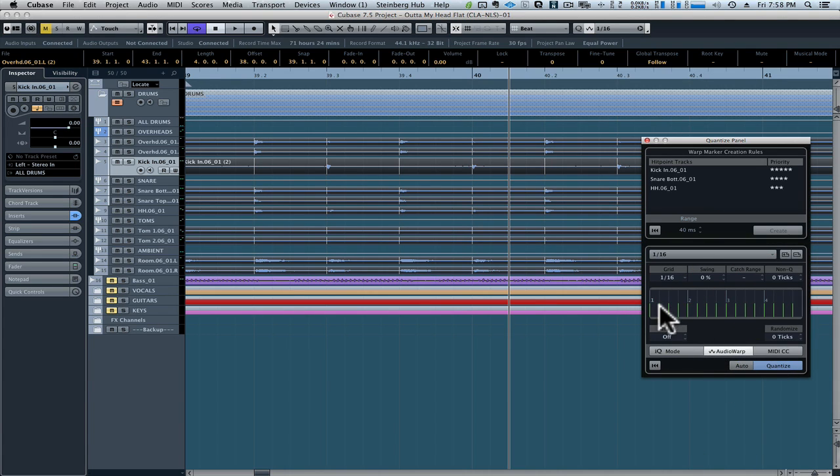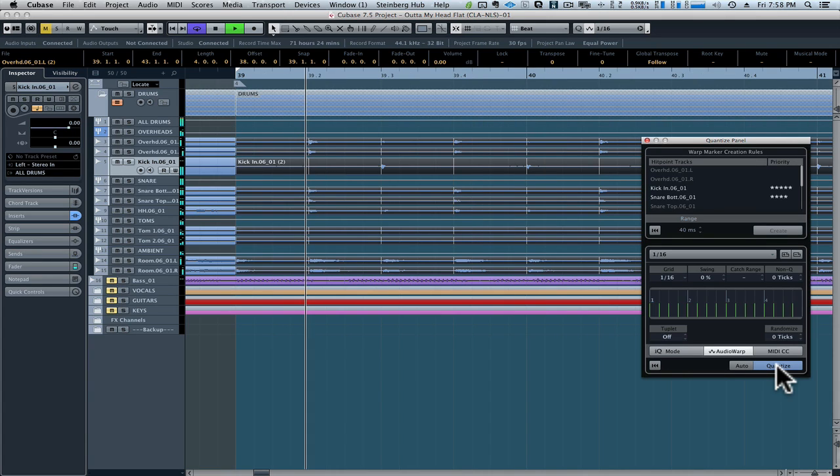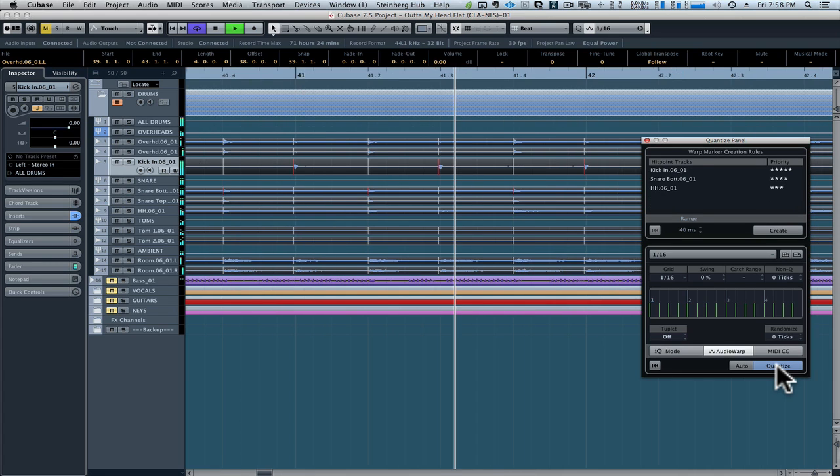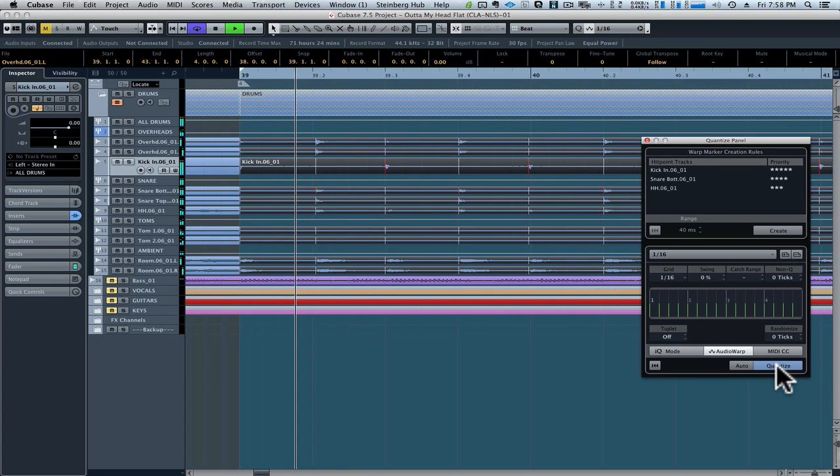All right, you saw how that worked. Now if I undo it, you'll see them move back. So let me quantize that again, and let's have a listen. And if I undo it again. There it is. So you can hear that this drummer was actually quite tight, quite in the pocket, earned his money that day. But this is just an example of how you might be able to fix some slight timing errors on a multi-channel drum track.